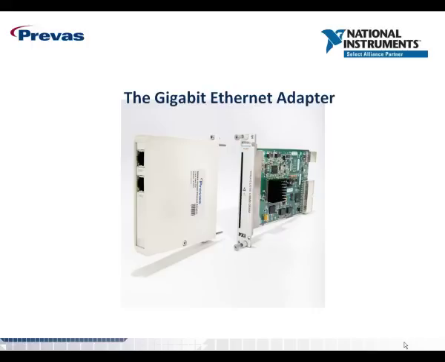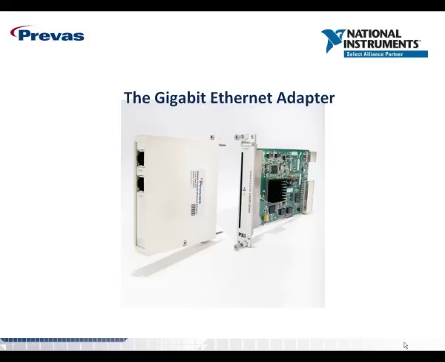So what is the Gigabit Ethernet Adapter? Well, to put it simply, it's a customizable Ethernet network card, giving the FPGA of the FlexRIO a direct access to the Ethernet link. So we've stripped away all the ordinary functionality of a network card, allowing access to the so-called physical layer.